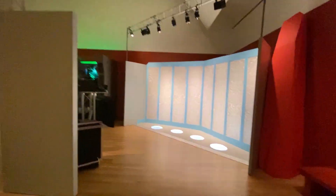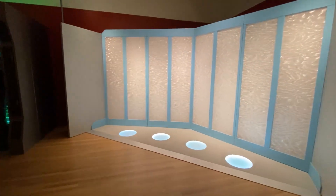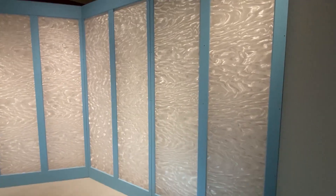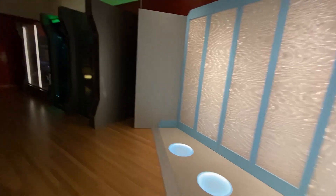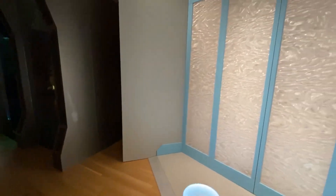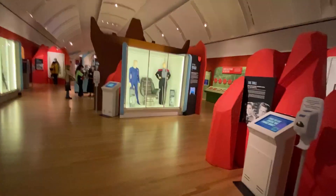They also have a transporter, which attendees can use to transport up and down to planets and have adventures. Often people think the transporter material is ridged, but actually it's flat — it's a lenticular material like 3D postcards. When I was on the set of Star Trek as a kid, I got to stand on the real transporter pad and saw that it was just a light bulb screwed in above it, and I got a piece of that lenticular material that is still in my collection at home.